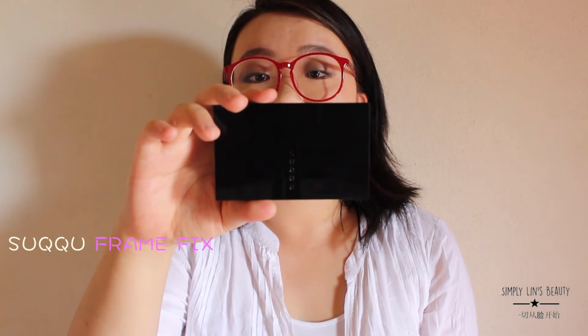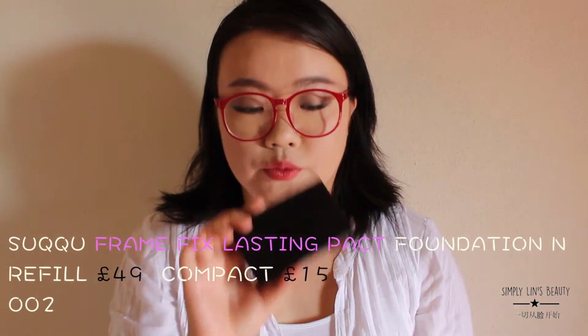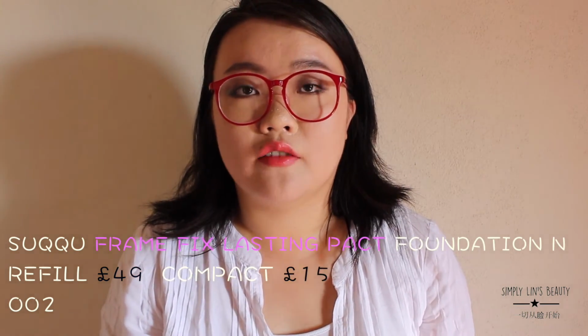This is called SUQQU Frame Fix Lasting Pack Foundation. The color I have is 002. This one I didn't buy myself. Actually, one day my husband went to Selfridges. I think something got into his mind. He decided to get me a surprise gift because he knows I love the brand.